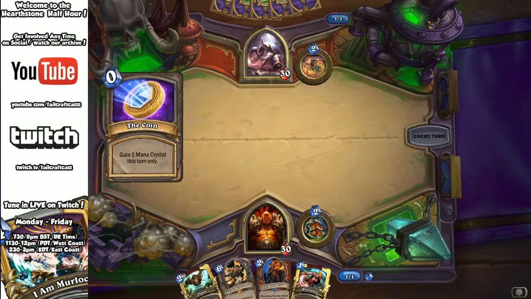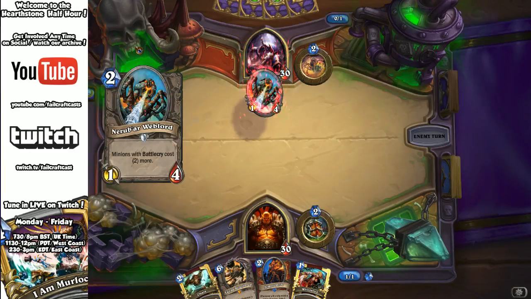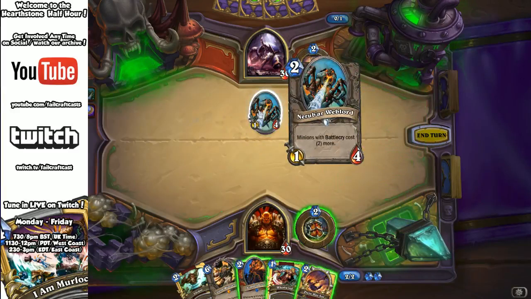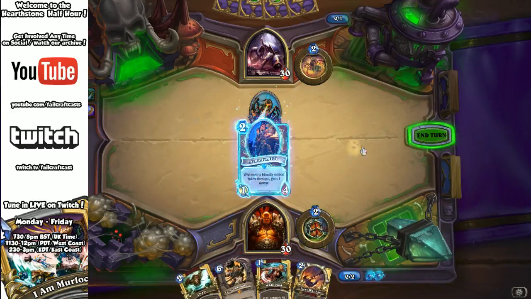So on this Naxxramas theme board, we can see our Gunge tank in the top right hand corner. We can see what looks like the place where Death Knights enchant their weapons, and Anub'Rekhan Weblord. Minions with Battle Cry actually cost, ooh, interesting, 2 more. Now, I don't have any minions with Battle Cry, so that's good for me. However, I cannot remove that off the table in one go.